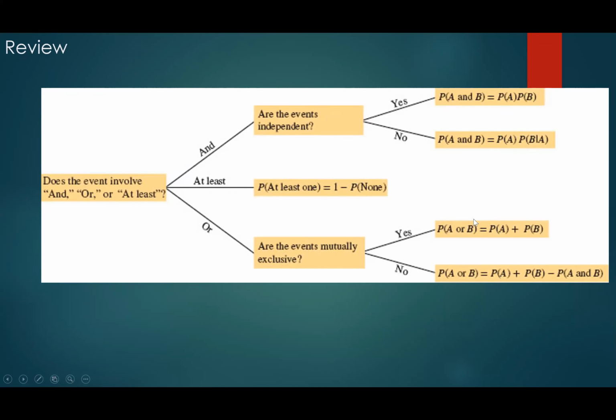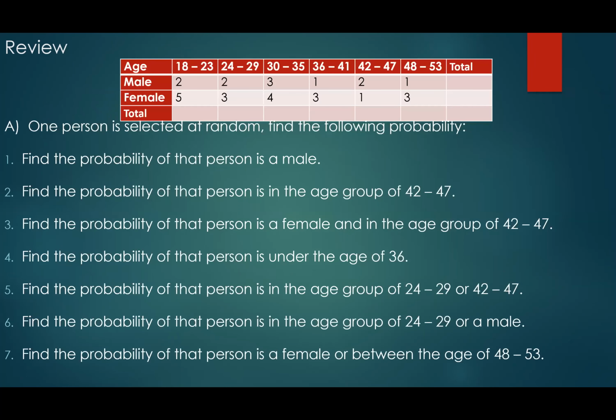But let's take a look at this item here. Let's say that on your homework, they give you this problem and this information. On your homework, they probably have part A, part B, part C, and so on. Let's say I have 7 problems. I have this table with the age range of the students in my class. In my class, I have male and female students, and the age ranges are 18 to 23, and so on.